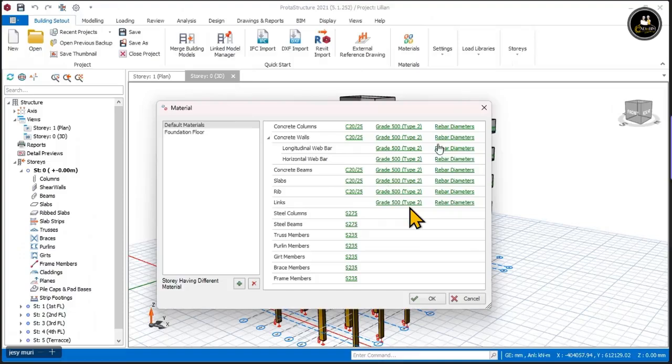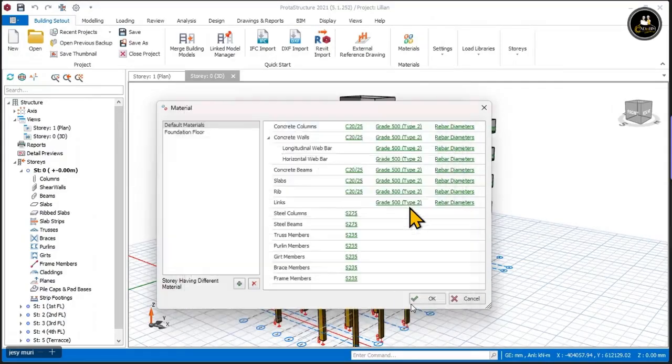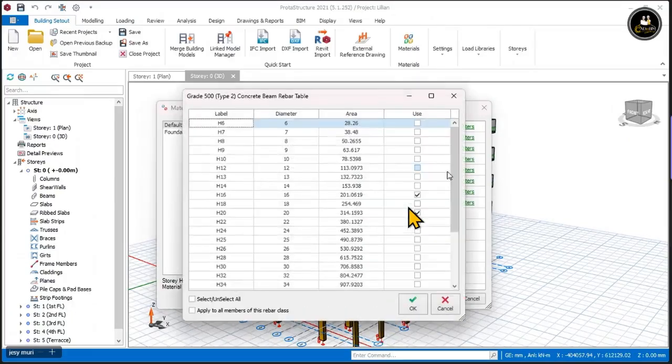Then we also want to edit the rebars. So just click on rebar diameter on columns, for the columns. So this is a G plus, like a 4-story building. The 20 and the 16 will work. I see you actually did that. The rebars that you have chosen are just fine. So then the next for the beams, concrete beams.